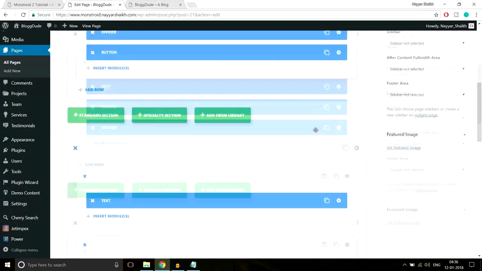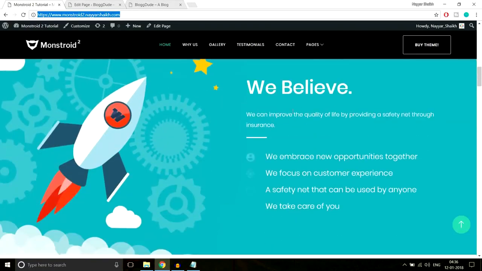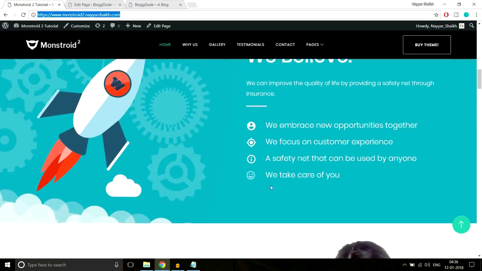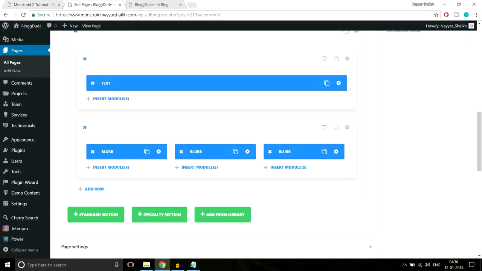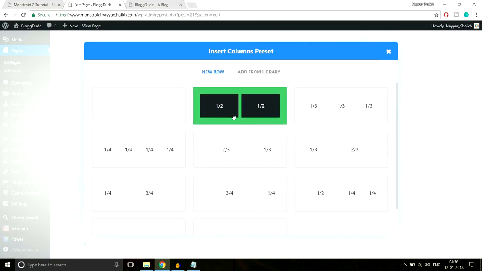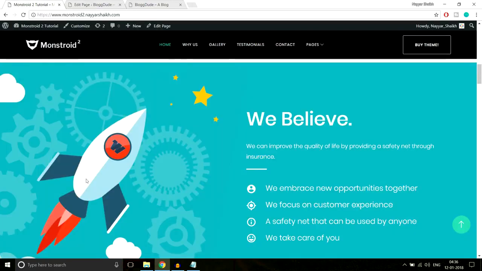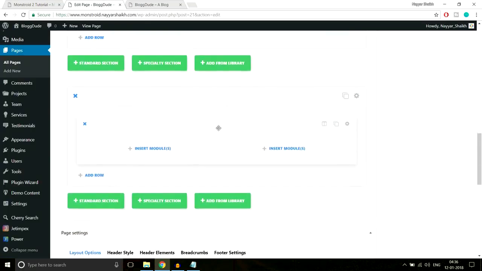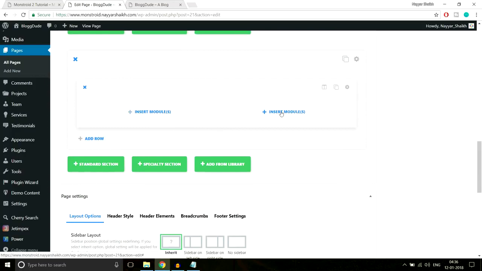Now let's move on to the third section, and this is the third section. Let's start creating this. If you notice, in the third section we don't have anything at the left hand side, and we have all the text at the right hand side. So let's do that. Click on standard section and first select two columns, because as you can see this column is blank and we have some text in the right column. We won't add anything in column 1, we'll add everything in column 2.